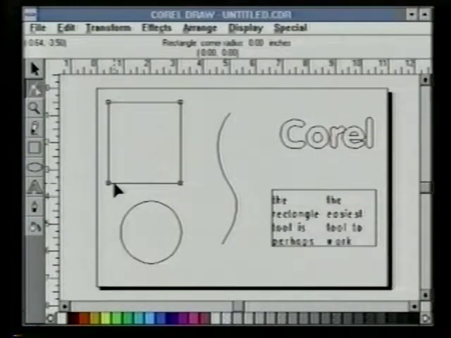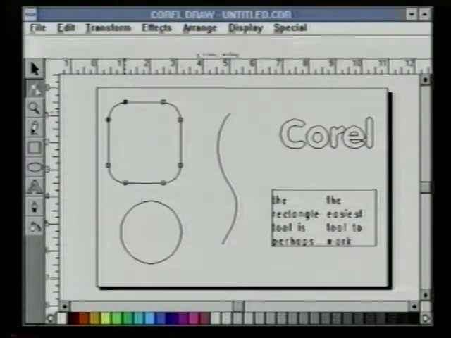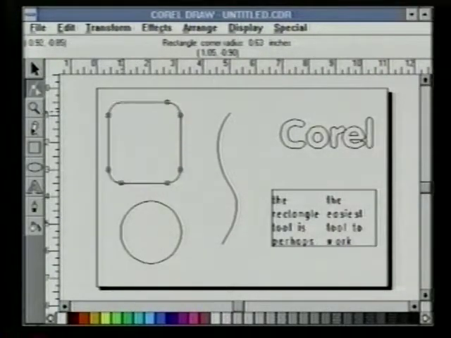Let's start with the rectangle, and I'm going to select it by clicking on the outline of the object. Now, as you can see, there is a node at each corner of my square. And when I drag in from any of the four corners, I get a rounded corner rectangle or square. And if I hold the Control key down, remember it will constrain objects in CorelDraw. It will constrain it to set increments. And I'll just leave a rounded corner rectangle on the page.